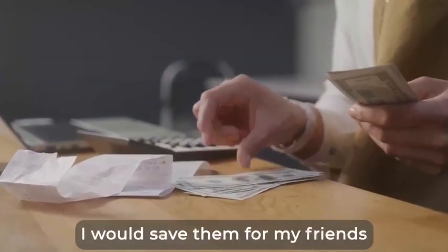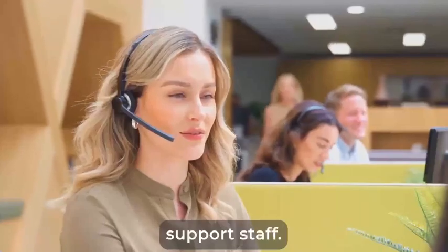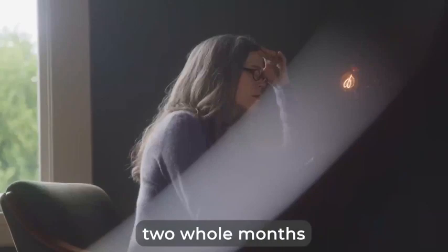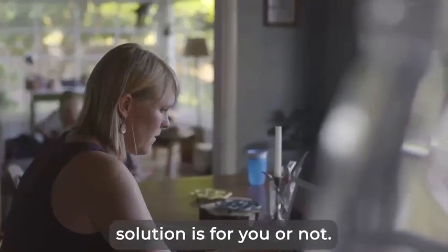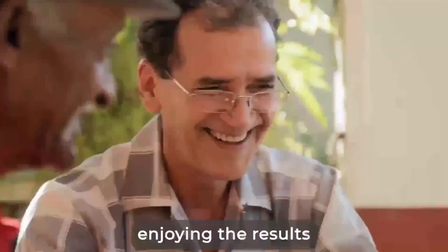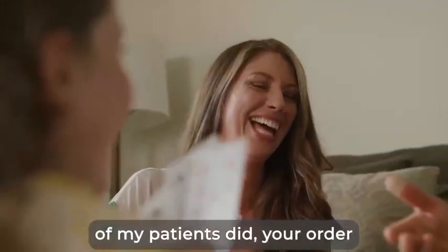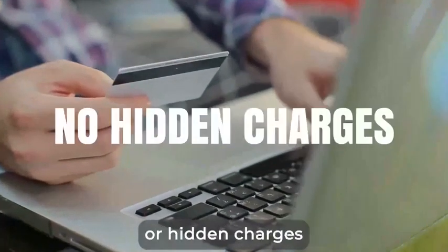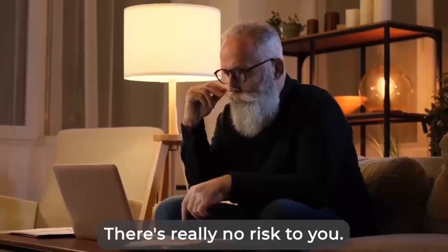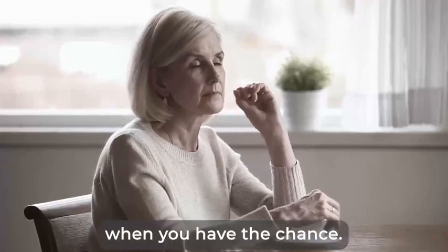Even though, if I were you, I would save them for my friends or family — that's how much I trust this will work for you. Just get in touch with our friendly customer support staff. The contact information is right on the bottle. This means you have two whole months to decide if this gum and teeth rebuilding solution is for you or not. Your order today is a one-time payment with no subscription or hidden charges, and a full 60-day ironclad guarantee. There's really no risk to you. The only risk would be the one of regret that you missed out on experiencing this life-transforming formula when you have the chance.